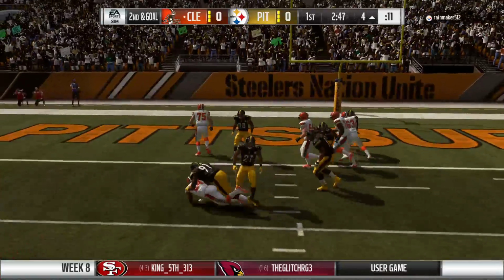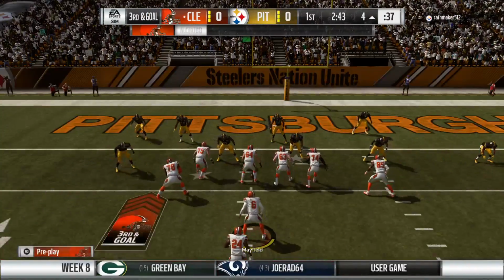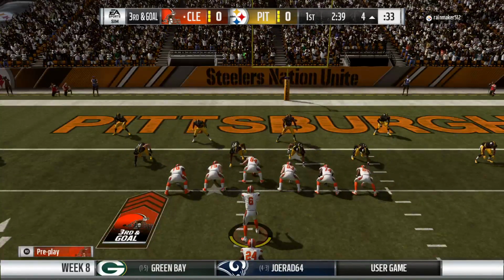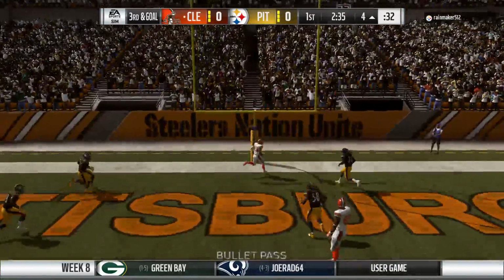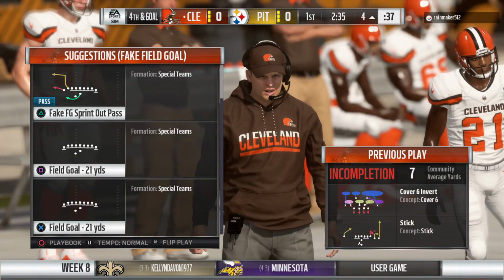He'll get it up the middle. And he's maybe going to get this back to the 4, but that's about all. It'll go as no gain on the play, and now they're looking at a 3rd and goal. Now Mayfield on 3rd and goal. And too much on that one. It's out of the back of the end zone, incomplete.